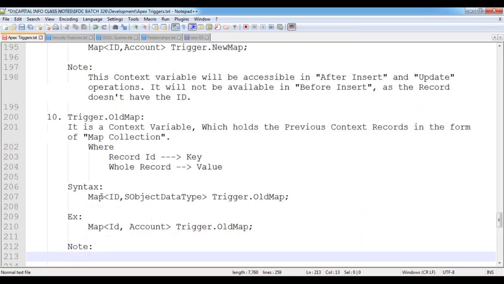Trigger.old map. Before update, before delete. That means in update operation and delete operation.